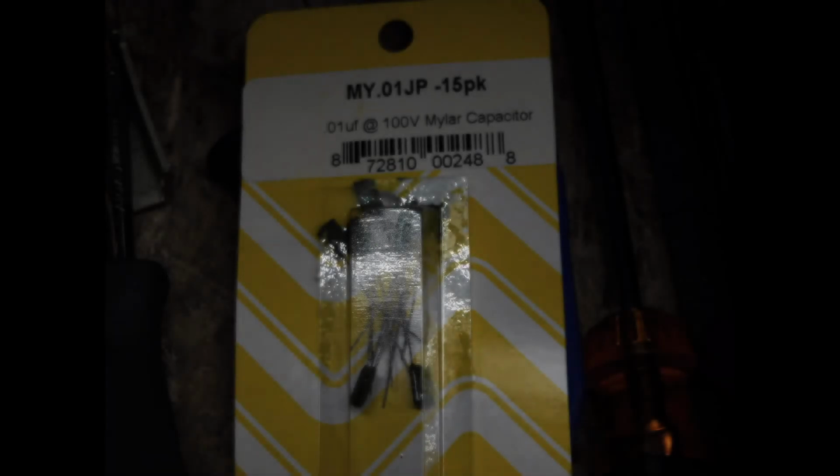So after I removed the wires, I checked the PCB and the wires for shorts. Turns out a few of the ceramic capacitors were shorted out. I replaced those and everything worked again. Now the capacitors were 10,000 picofarad, I believe.